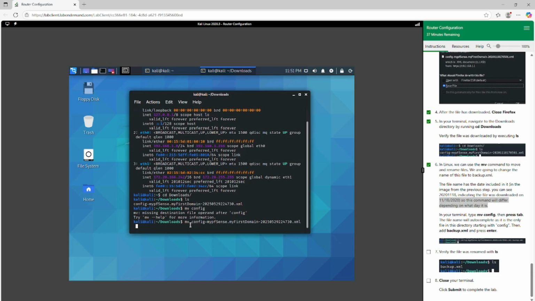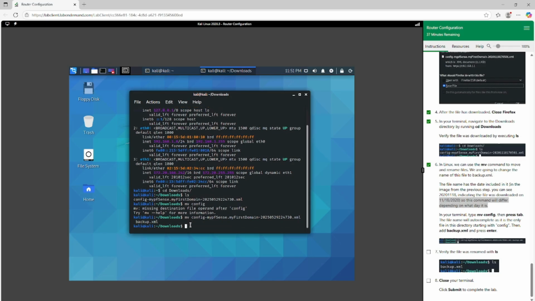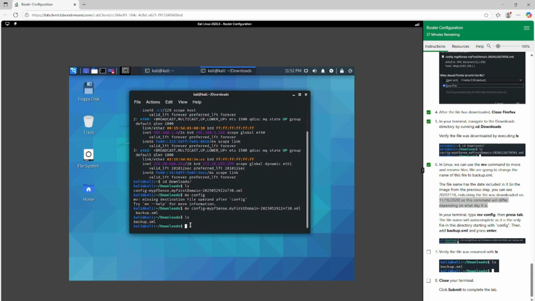Then you add backup.xml and press enter. Okay, so let's see if that has been renamed. There you go. That's how you change down to downloads, and that's how you pull up a file and rename it.